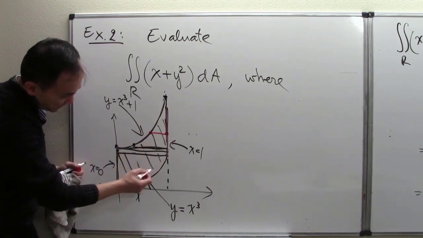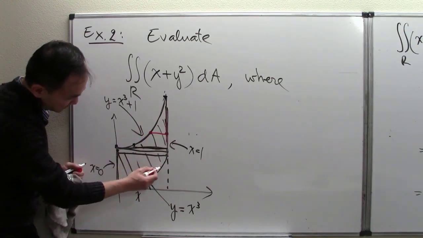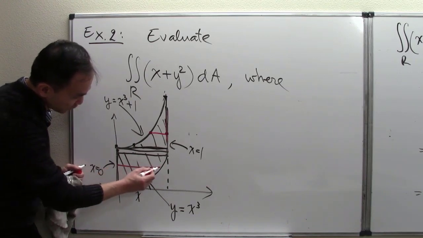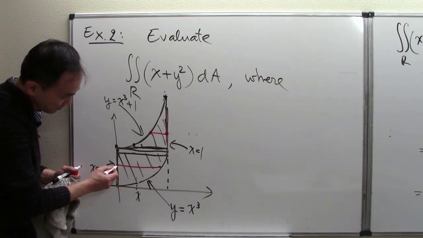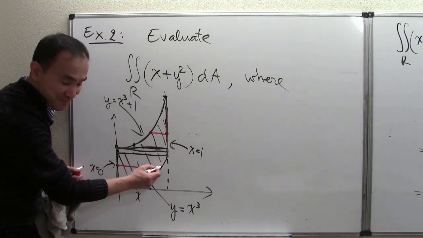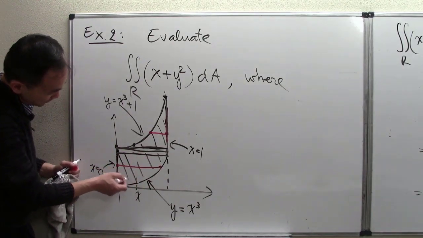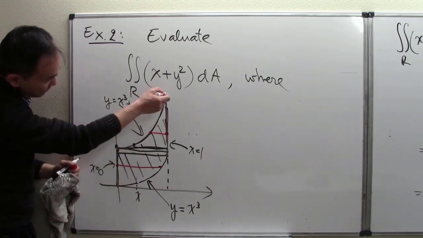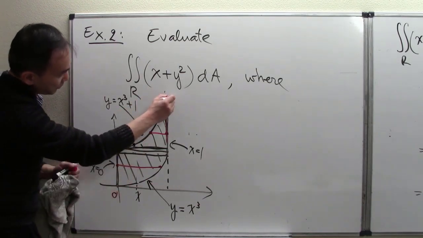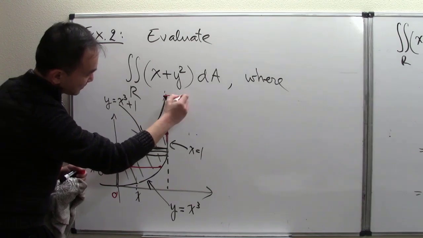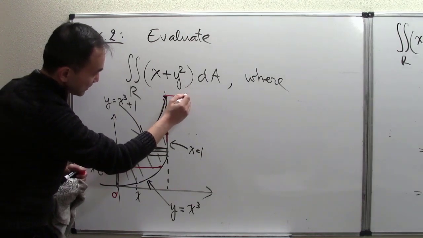And then when you're down here, putting any horizontal stripe here, x equals 0 is the left and this is on the right. And then your y variable can go from 0 all the way up to whatever it hits up here, which is whatever value that is.